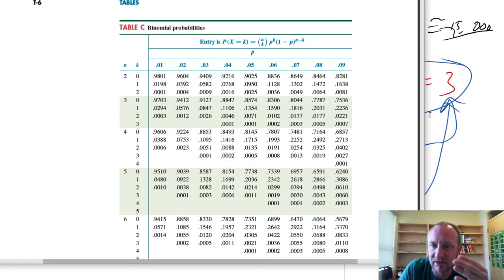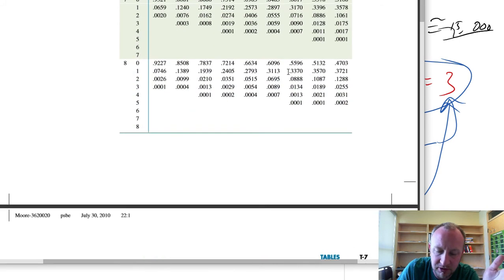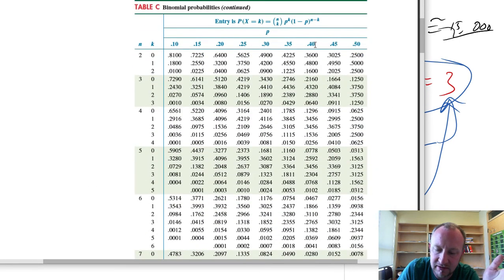My probability of success, so the probability of one of those students being a female was 40%. So in this top row, I need to look for my probability of success. Here it's not there, so I'm just going to scroll down. Here I can see, okay, there's my probability of success right there, it's 0.4. Number of trials, I'm going to say it's three.